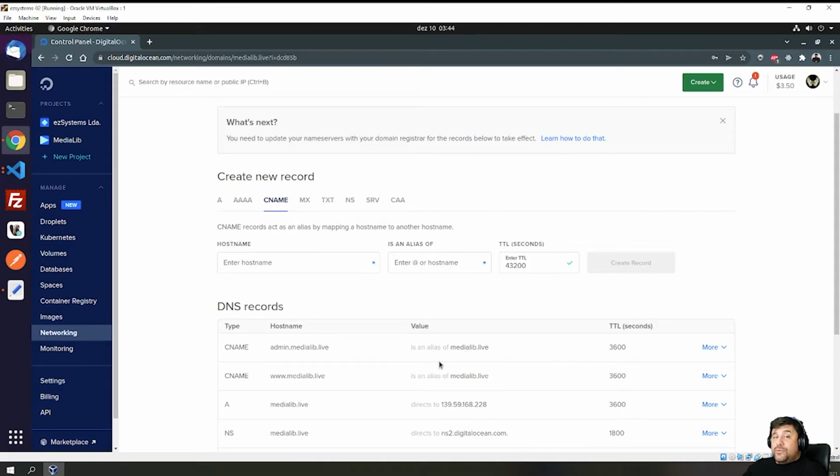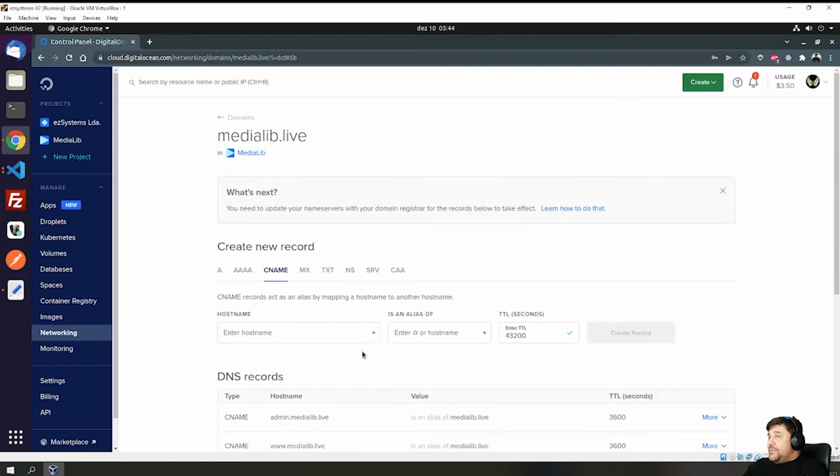How can I know which application to go to if they're all pointing to the same place? Obviously, we are going to be using this. The application that is going to check the name that we are using and proxy or route our request to the correct application is NGINX. So this part is done. We are done with step 4, which is to configure the subdomains. And now we are going to the next step, which is to start setting up our actual server.